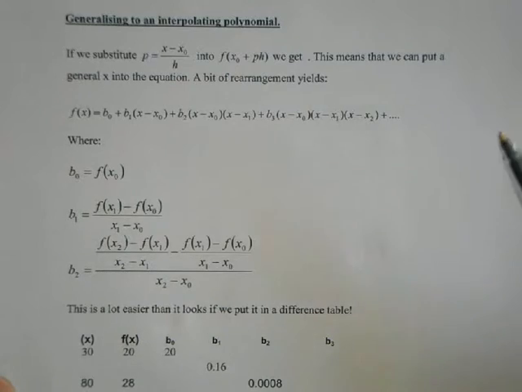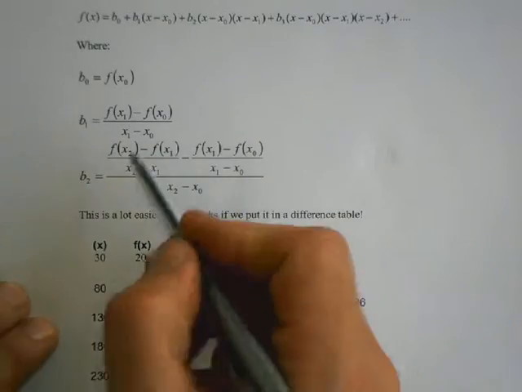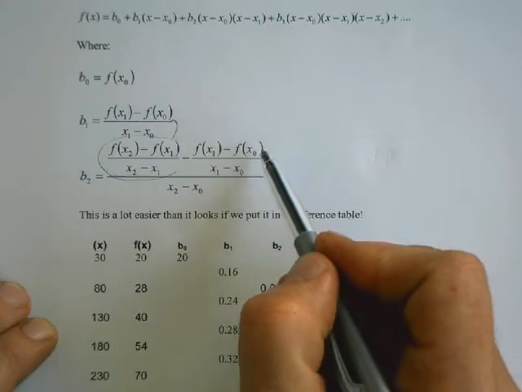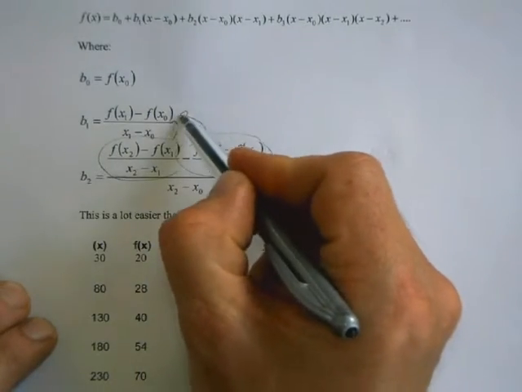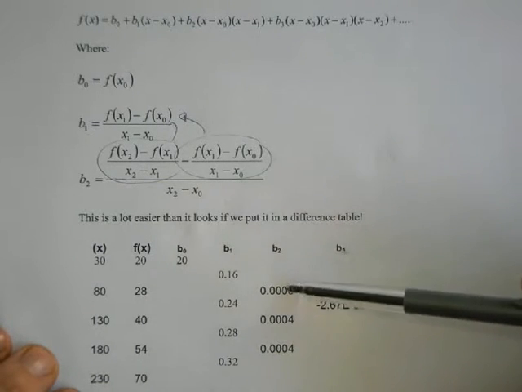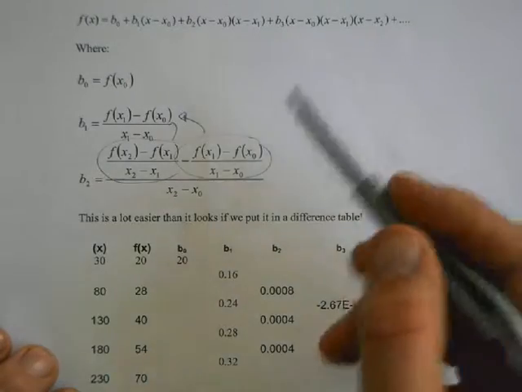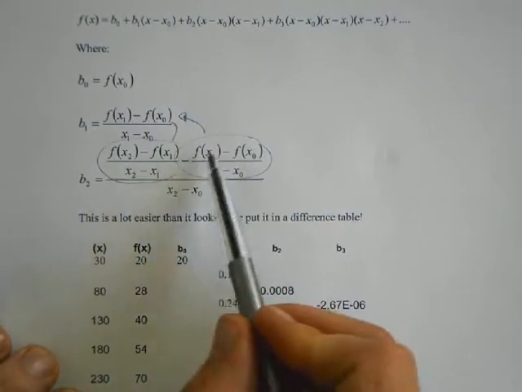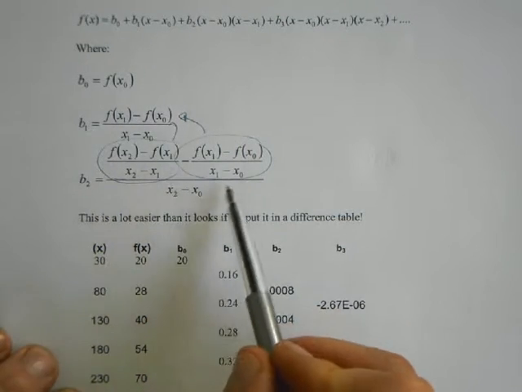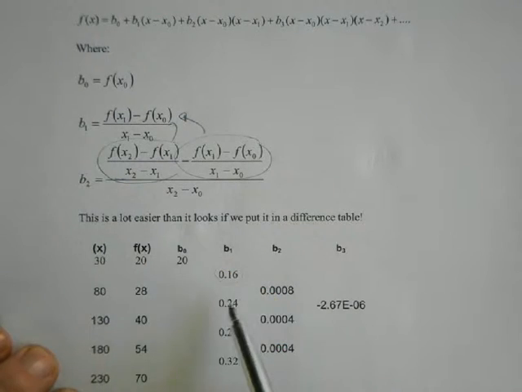And this does look kind of horrific, but if you put it into a difference table, it's actually not too bad, because you'll notice that this term here is closely related to these guys. In fact, that one is exactly the same as that one. It works exactly the same, so there's just a difference thing going on. So if we're trying to find B2, we can go back to the previous two B1s. So this one is exactly the same as that one, and this one's the same, except that each number has been incremented by 1, so 1 becomes 2, 0 becomes 1, etc. So this one here is effectively that one, and this one is effectively that one.